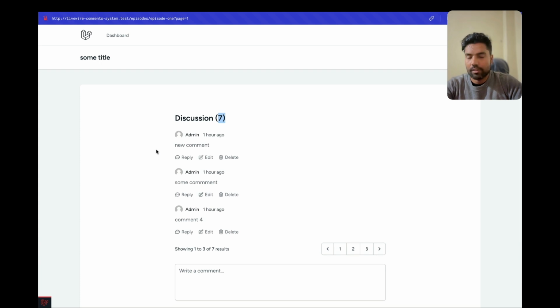And yeah, I think we are almost done for this section. We implemented a lot of stuff in this section itself. We built out a comment component from scratch. This has been an interesting section, and I hope that you learned a lot of stuff along the way related to Livewire and Alpine.js. And yeah, I'll see you guys in the next section.